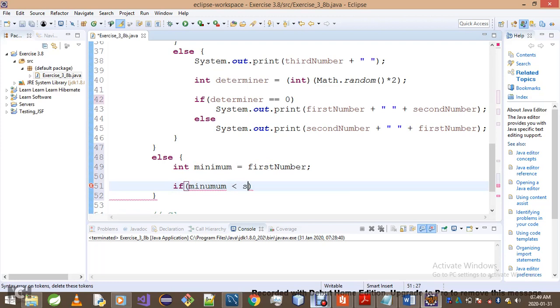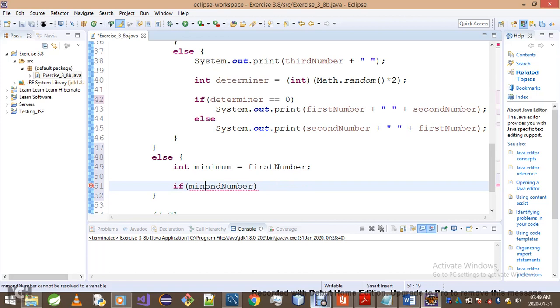Now I'm asking if second number is less than, if minimum is greater than second number. So our minimum is our first number.